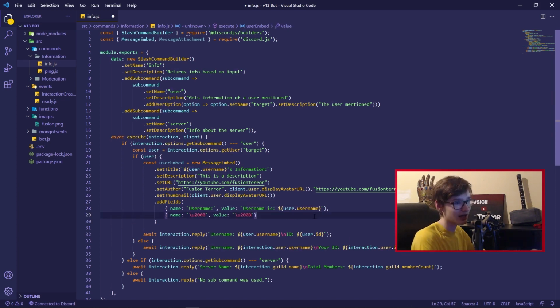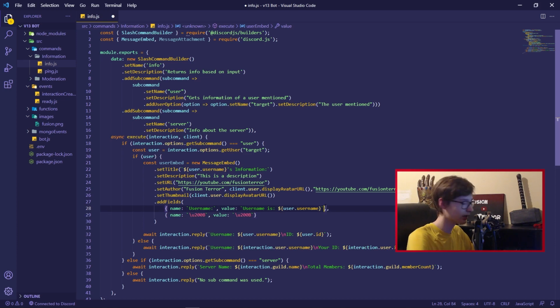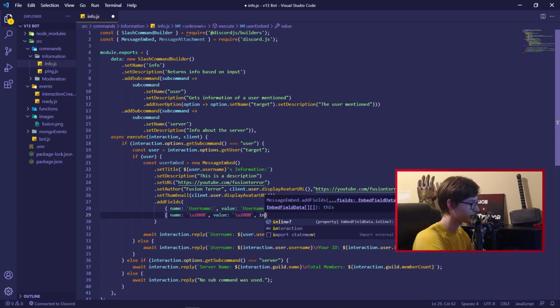And we're also going to go ahead and pass in an inline option. Now, inline options in embeds basically do two different things. If you have no inline, by default it's already set to false. Your embed fields are going to appear underneath each other, stacked on Discord. If you set the inline to true, you can have three different fields appear in an embed beside each other horizontally, not stacked vertically. And you can have up to three if they're all set in a row to inline equals true. So I'll show you guys that example here. So we can do inline and then we can do true. And then we're gonna do the same for the blank field here. Once again, inline is gonna be set to true right here.